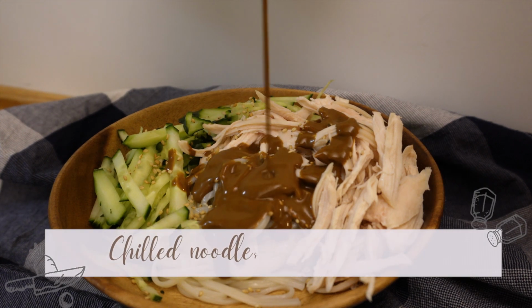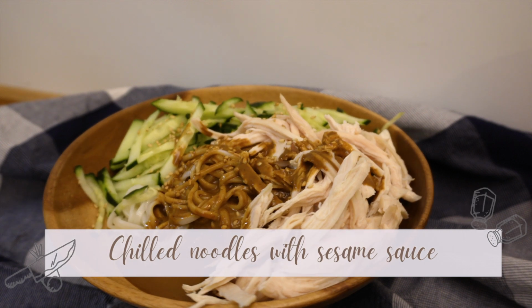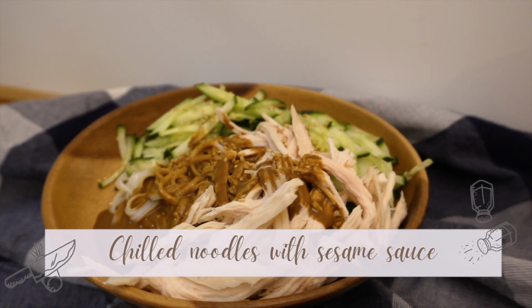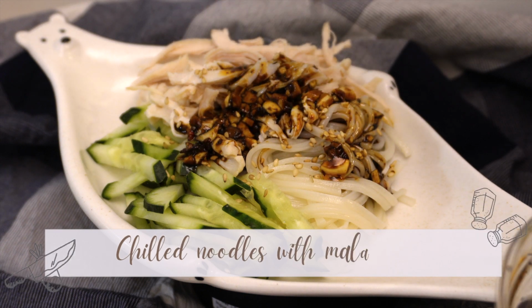I'm back again with another recipe that's perfect for the summer. This is a chilled noodle recipe, and I'll show you two types of sauces that I commonly make to go with them. They're both very tasty and go beautifully with these chilled noodles.